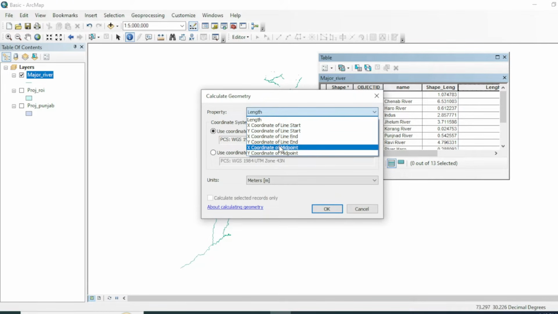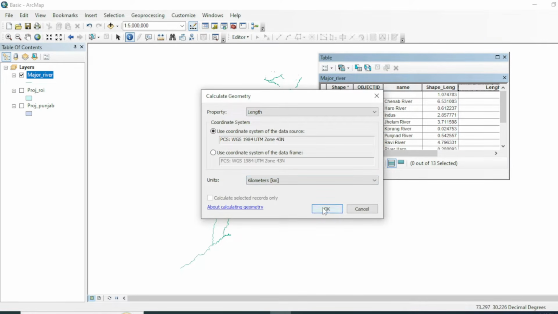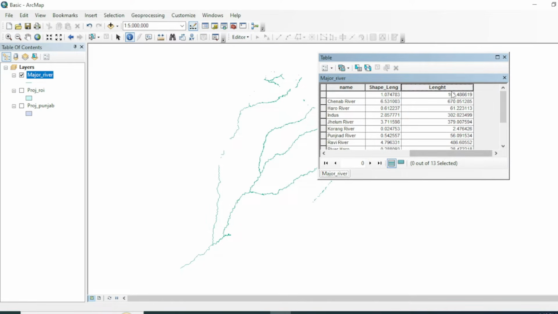You can also find the midpoint of a polyline or a whole line, or the start or whatever you want. In this case I will find the length of each river, and I want this in kilometers. Just hit OK, and here we have the length in kilometers of all lines.